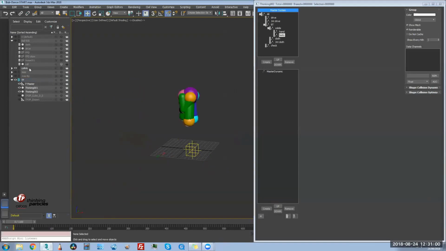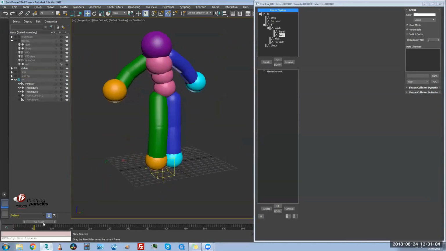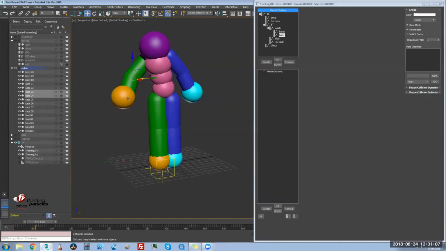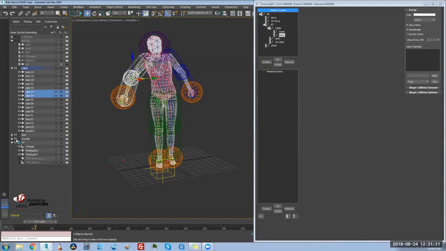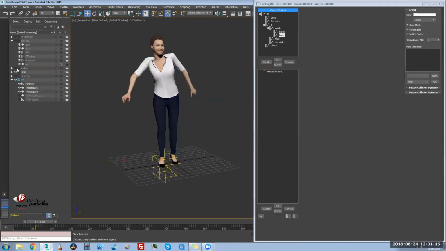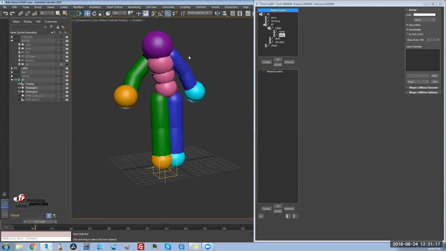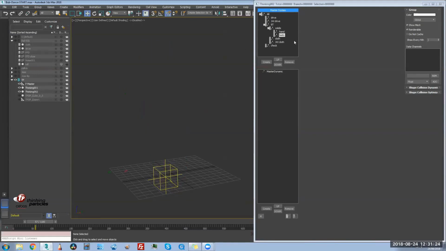I didn't show you this layer first. This is the colliders layer. Here we have some geometries, basic geometries that basically envelope each bone of the character, and these are the real elements that will interact with our dynamic system, and they are wider than the geometry to make our solution better.